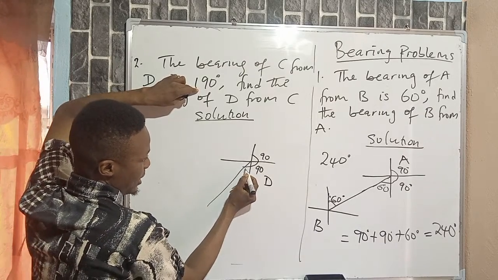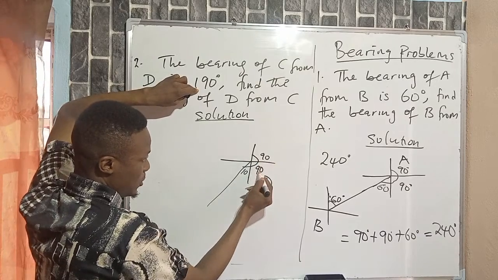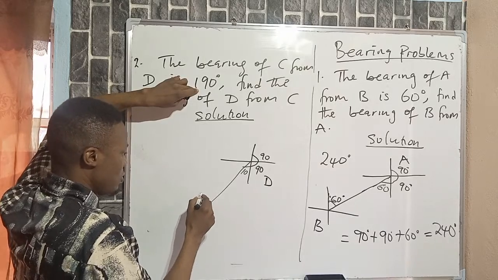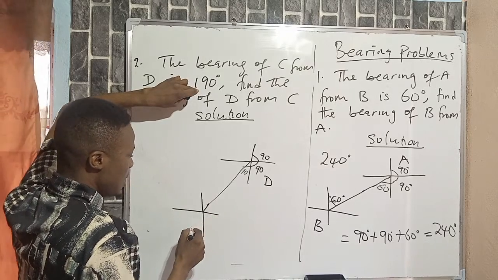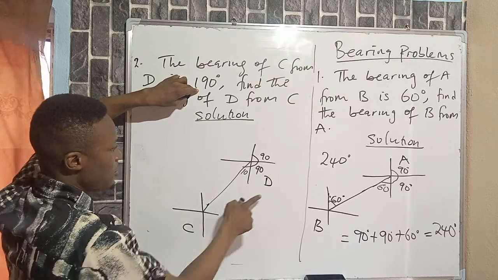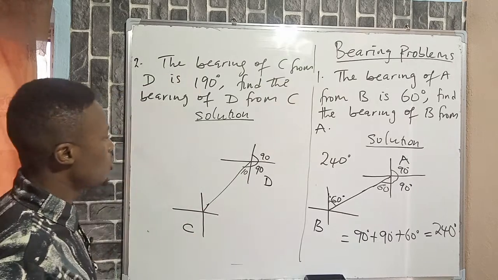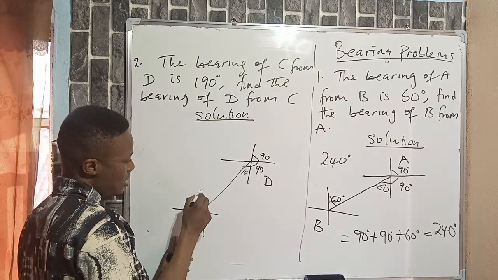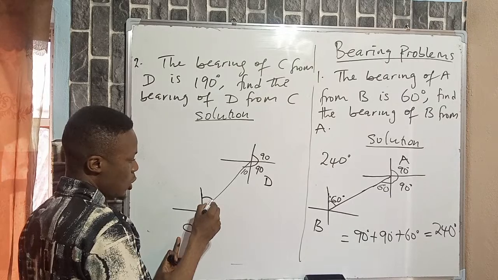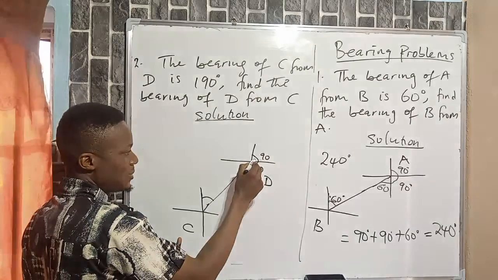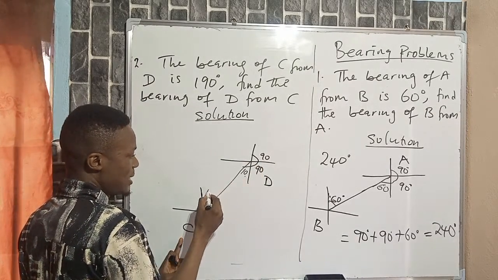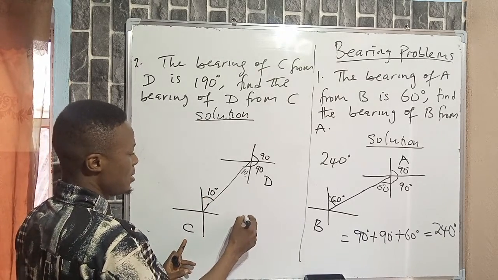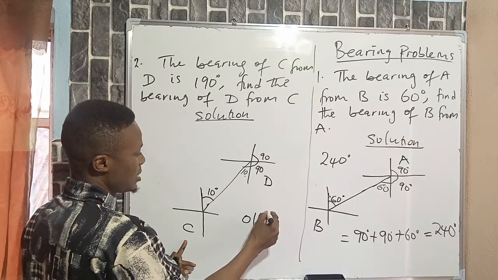And what angle will fall in here? Of course, it is 10. 90 plus 90 is 180, plus 10 will give us 190. So if you are tired of drawing this line, you stop and put the cardinal point again and label here C. So the bearing of C from D is this 190. The question wants us to find the bearing of D from C. Remember, the required bearing is just from the North Pole, you turn until you touch this line going to D. If here is 10, automatically here is 10 degrees. Alternate angles are equal. So the required bearing is just 10 degrees as the answer.